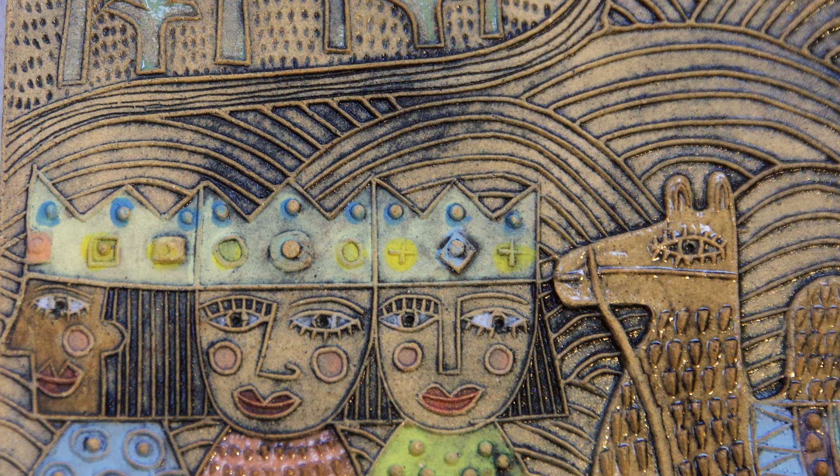The other unifying element, which gives this exhibition its title, is that I work in layers of colour. That's partly technically based. For ceramics, I start with working out the 3D design and then later make colour tests and layer the colour on top as glazes. With linocuts, colour is introduced by printing one colour on top of the other. With the paintings, I also work and think in layers, and I overpaint a lot, so that the first layers I put on shine through the layers I later add.